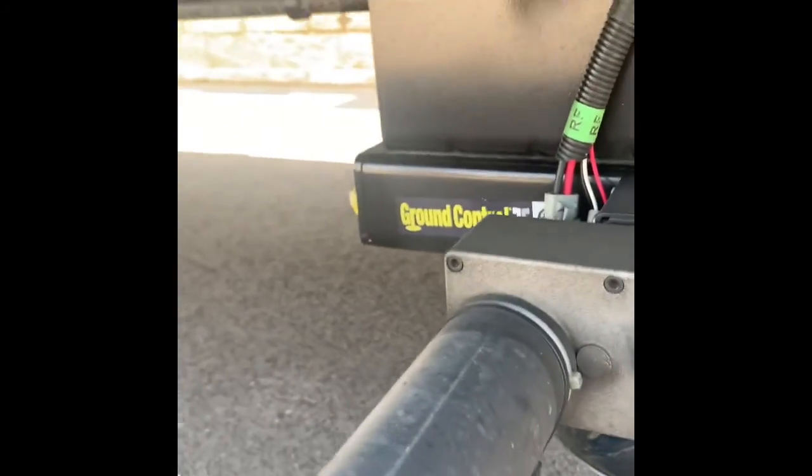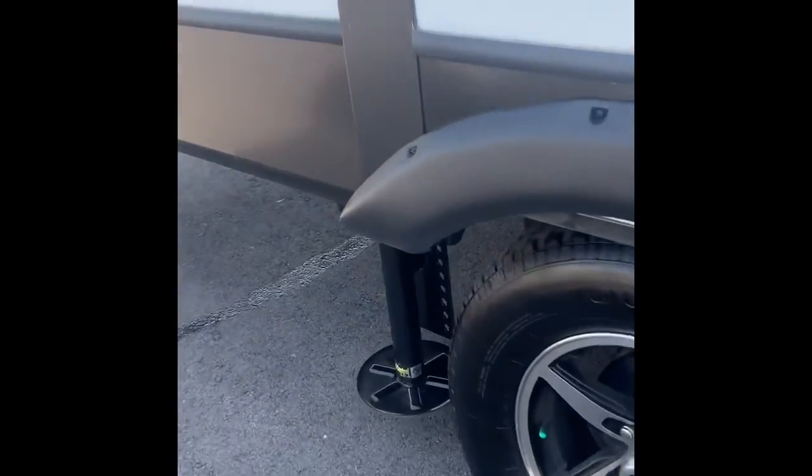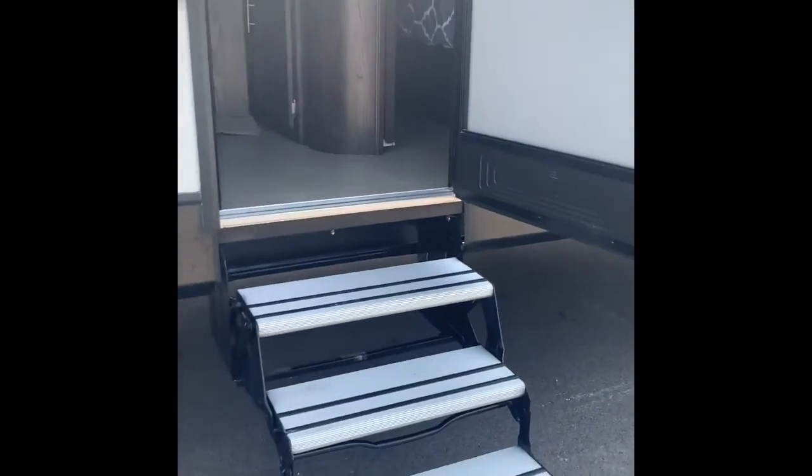It'll be the same over there on the back, except on the back over here, it'll be on the top of the jack. A little bit different style. Actually, I'm sorry, right there on the bottom. Right there on the rear jacks, you have the manual override if you ever need to try to crank those electric jacks up yourself. God forbid they're not working. All right, we're gonna go on inside now.